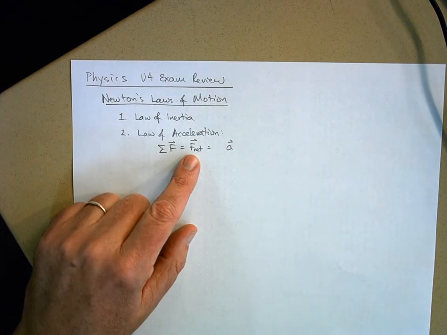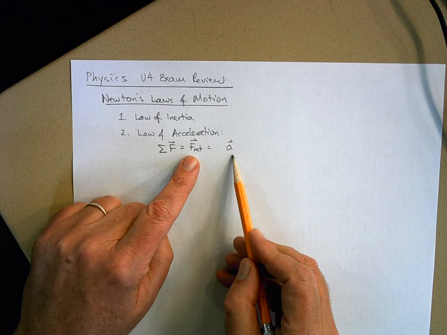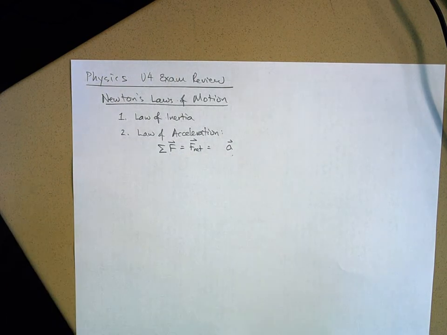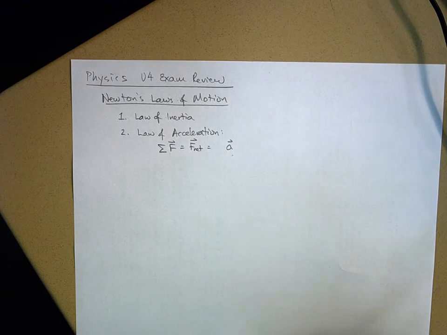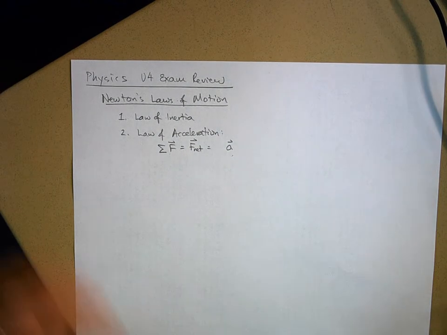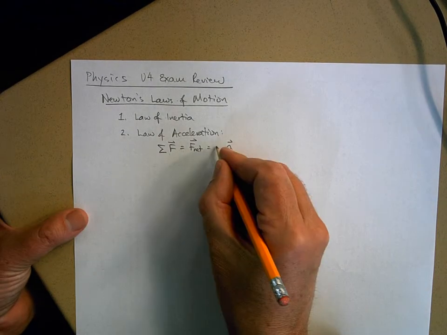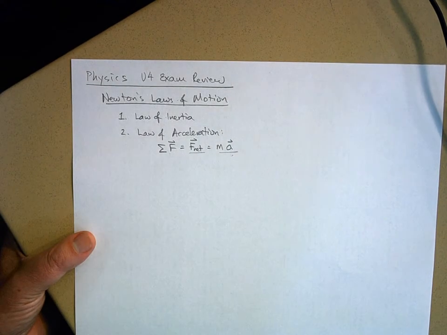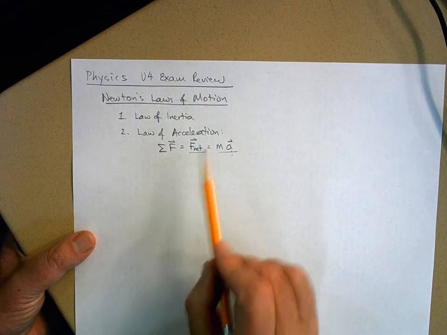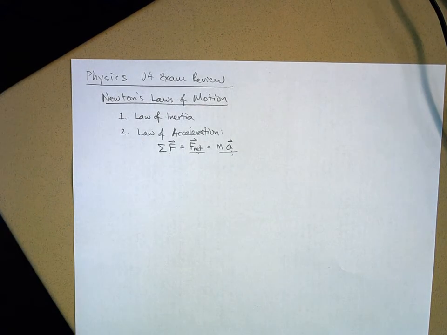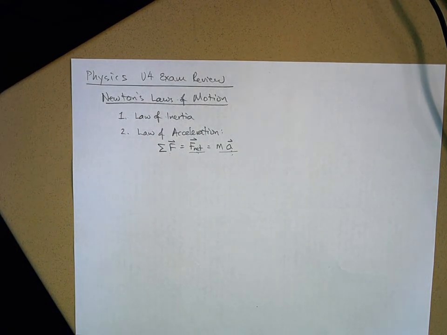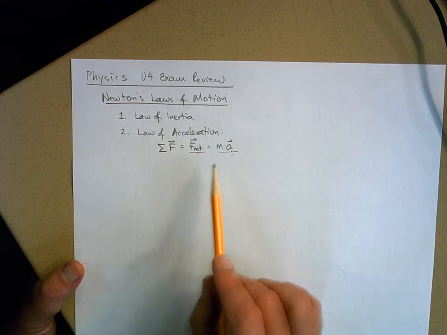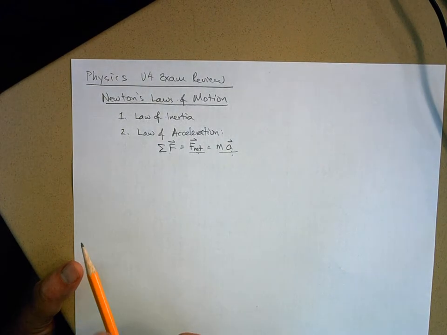And there is a direct proportion between the net force and the acceleration. The greater the force, the greater the acceleration. But the amount of acceleration depends on how much inertia an object has. And the way we measure inertia is with mass, m. So we get the famous equation, F equals ma. The direction of the acceleration will be in the same direction as the net force. Okay, and so we worked a lot of problems involving that.